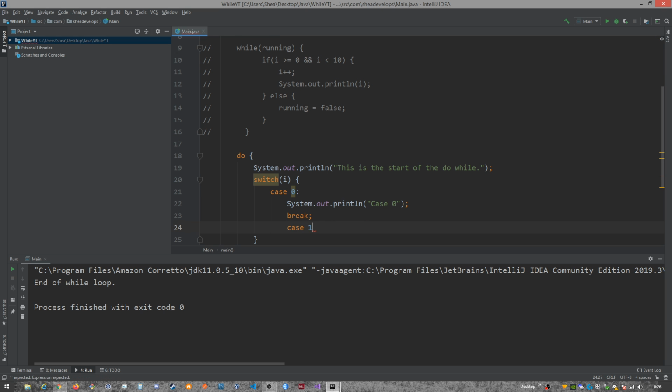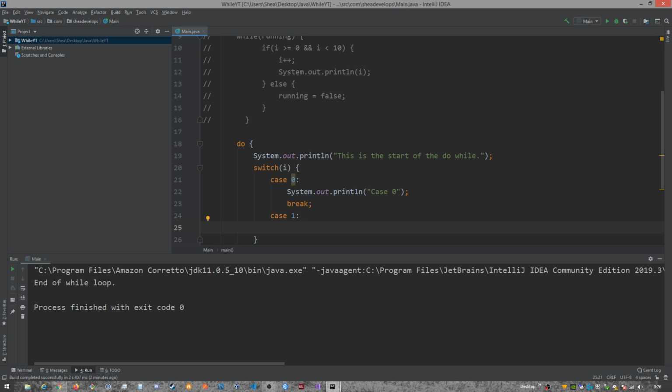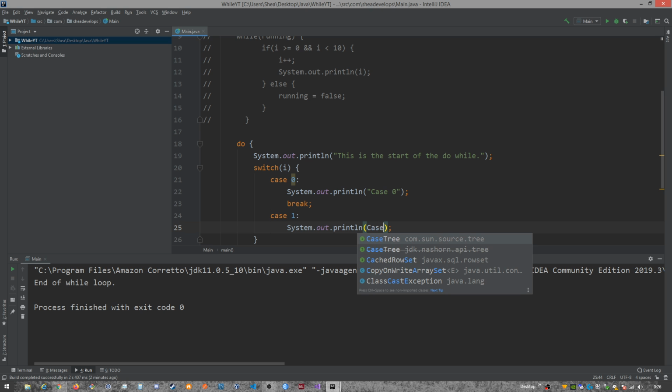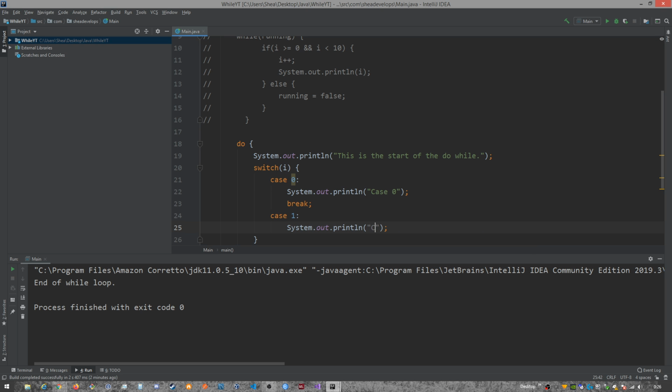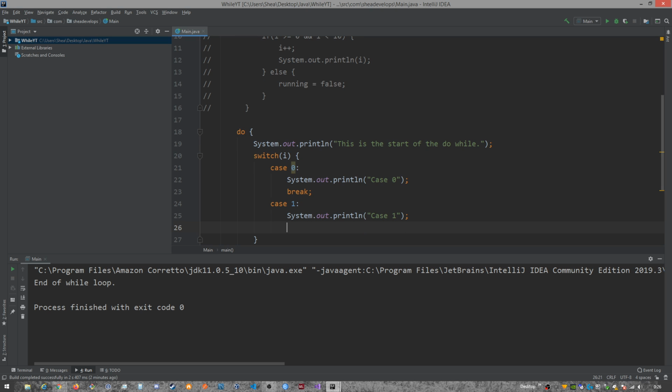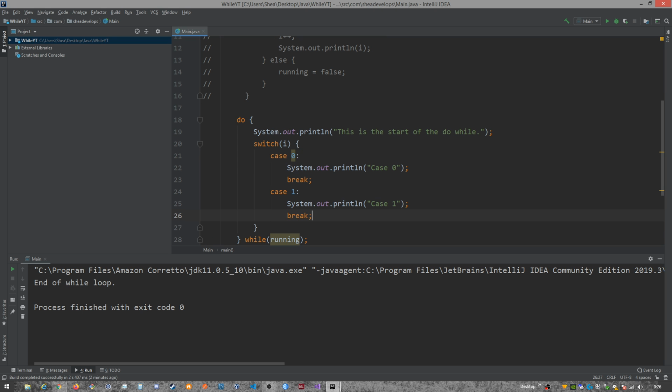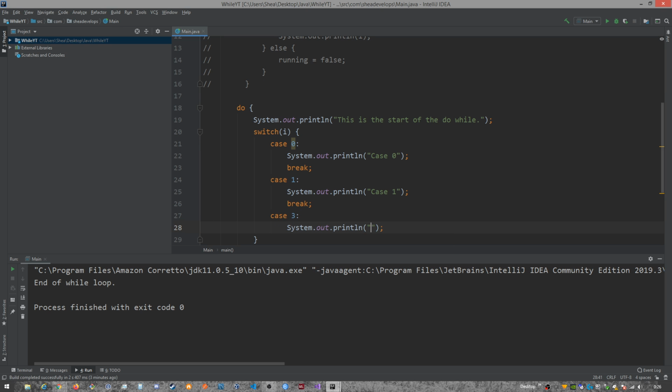All right, so let's go ahead and do case 1. And we actually could just do, well, let's not do that, otherwise it'll give us not an error, but a warning. And then let's see, once it gets to case 3, ending do while loop.